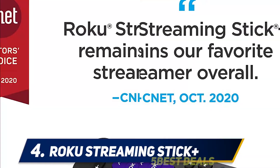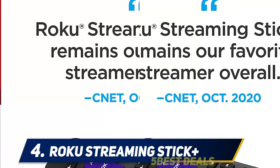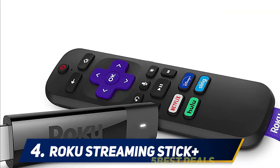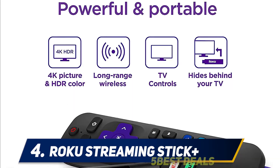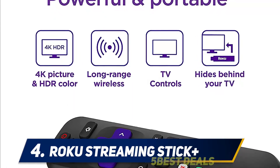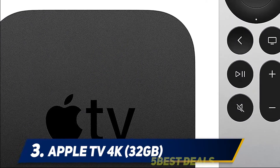It also offers options for children like Cosmic Kids Yoga and Minecraft TV. Services can be locked behind PIN codes for more adult content, and if you want to watch something without disturbing anyone else, you can use the companion mobile app to listen to audio through headphones. For those with expensive local network media collections, you can integrate your Roku device with the capable Plex ecosystem, giving you easy access to everything you've ever owned, all at an affordable price.